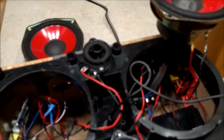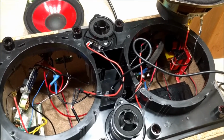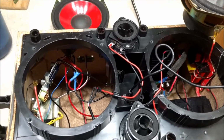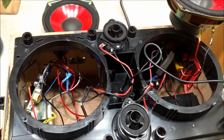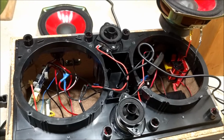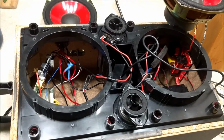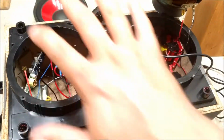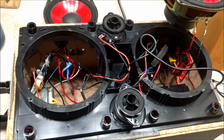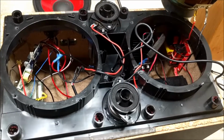So it's also being split off by those crossovers to these tweeters here, because I discovered that without tweeters, the sound is just awful. It sounds muddy, like it's in a cave, but even worse than if it was in a cave. It just sounds like poor quality. I don't know how to explain it, but regardless, these tweeters came from the Sony SSEC78s, which was what this was originally before any of this stuff was in here, and they perform great in my opinion. So to my ears, it sounds good. It may vary for you.